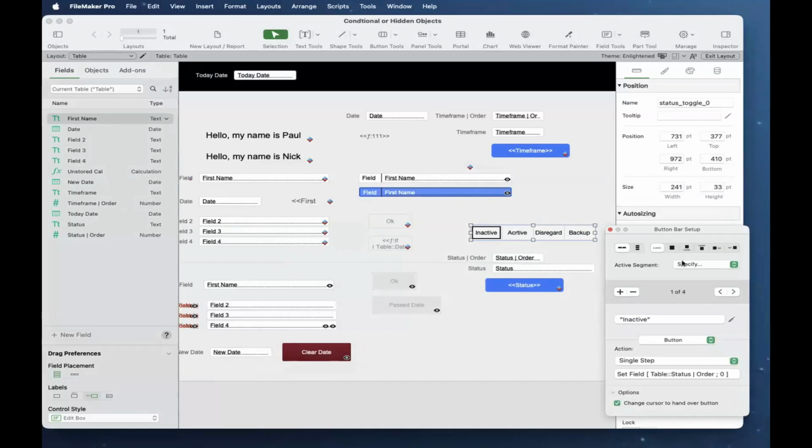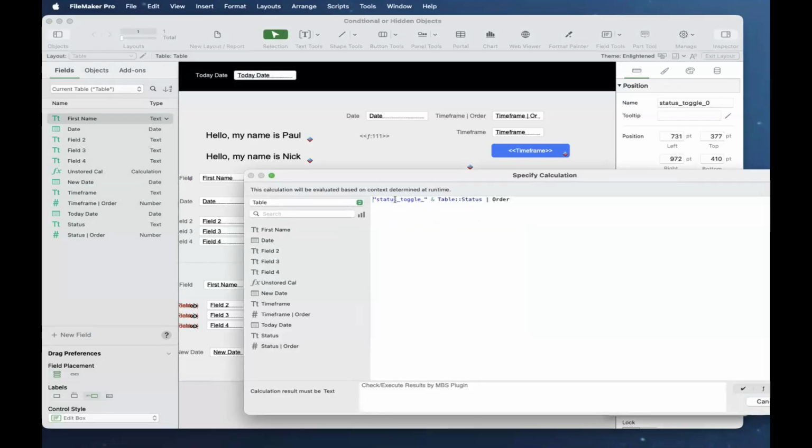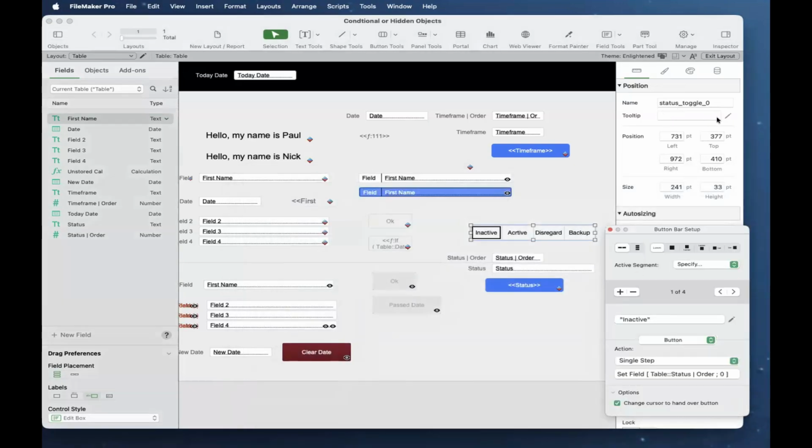So now my active segment is calculated by the name of the object, with 0, 1, not inactive, active, disregard, backup. No, because if I copy paste to another file with a totally different status, but still 0, 1, 2, 3 as a reference, well, I copy paste and it works.